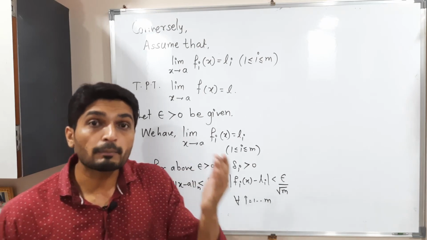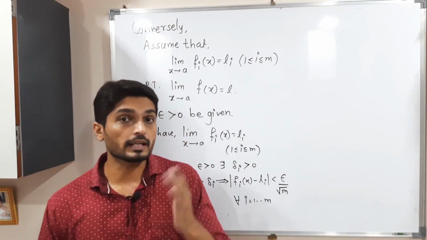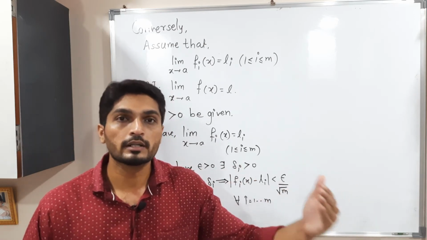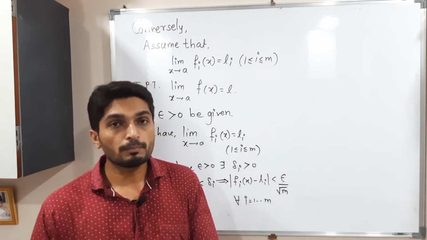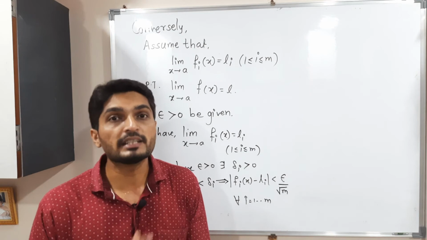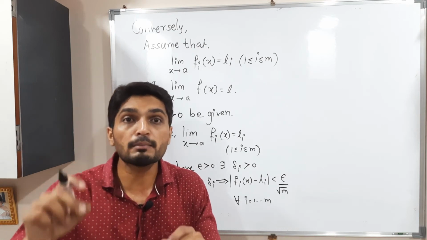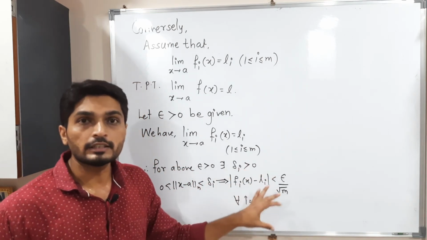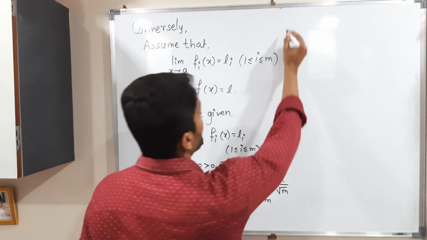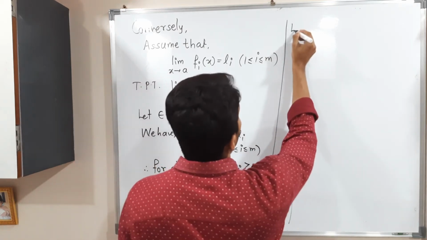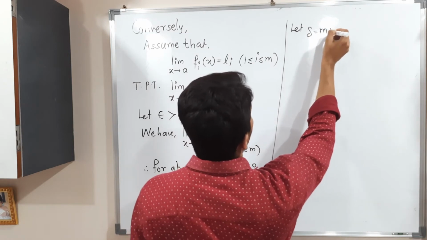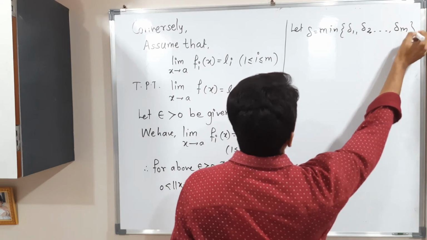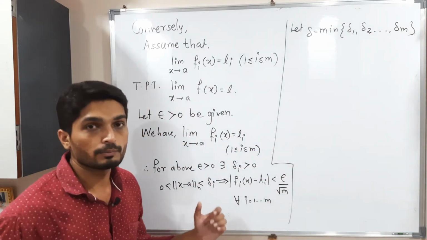See, actually m number of deltas are generated here. Can you see delta 1, delta 2? This is true for all i. So we got delta 1, delta 2 and so on, we get delta m also. But all expressions should be true simultaneously. So what will I do? I will select the minimum of all these deltas, so that all those inequalities will be true for that delta. Let delta be equal to the minimum of delta 1, delta 2 and so on up to delta m, so all inequalities will be true simultaneously.